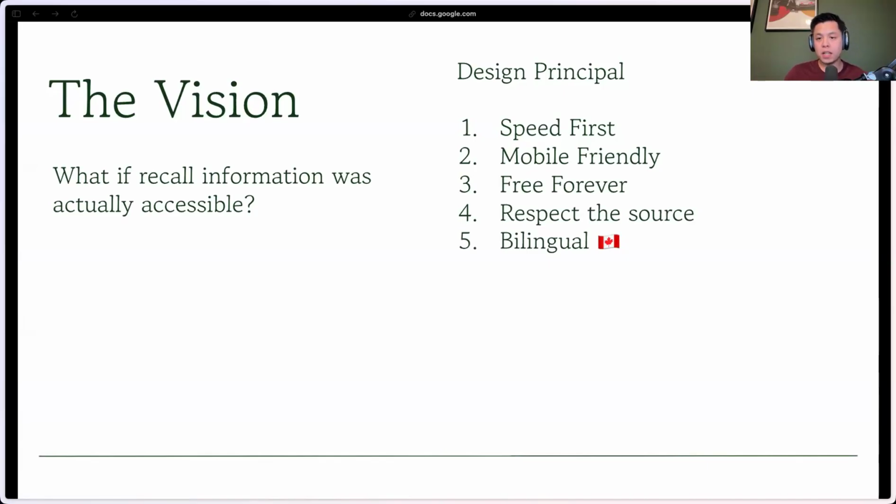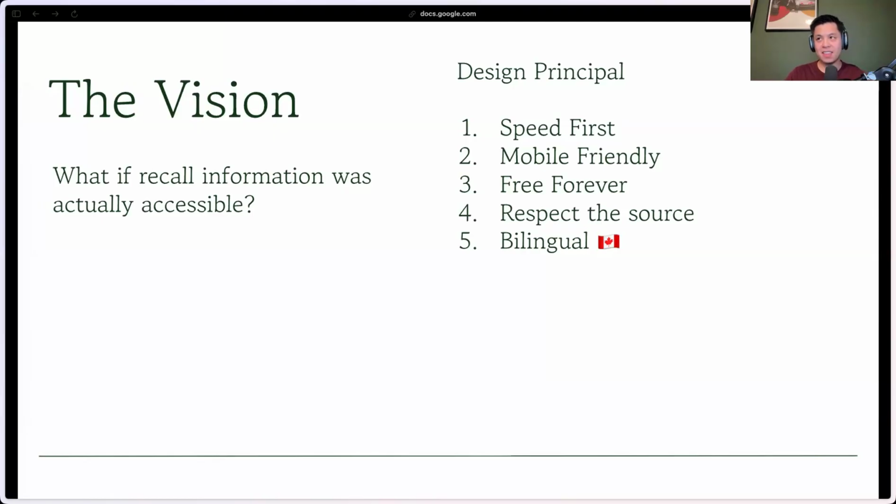So we live in a bilingual country, and this was really important. I also want to say that this was by far the hardest thing that I had to implement because the JSON data that we get back from Health Canada combines both English keys and French keys. So I had to standardize the entire data, clean up the data so that I could render both French and English when I made a toggle. So this was a huge mapping process that I did in the front end. But after 3 cups of coffee, I managed to do it.